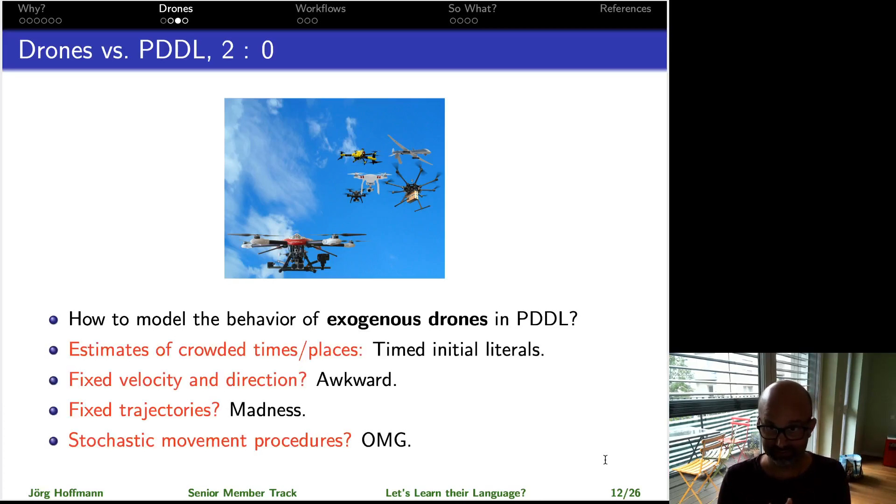Well, I spent an afternoon with Alvaro Toralba while he was still in Saarbrücken throwing around really crazy modeling ideas. I then reached out to Enrico Scala and Daniele Magazzeni, who ended up being co-authors of this paper, because I thought maybe the robotics guys know how to do it. I spent a whole afternoon with Jörg Hoffmann in a cafe talking about it. At the end of the day, the conclusion was the only thing in terms of obstacle avoidance that's feasible in PDDL is a roadmap graph with timed literals indicating busy times and places that should then be avoided so far as possible.